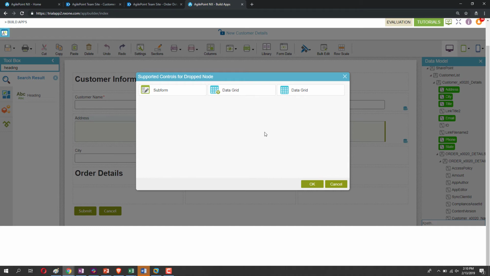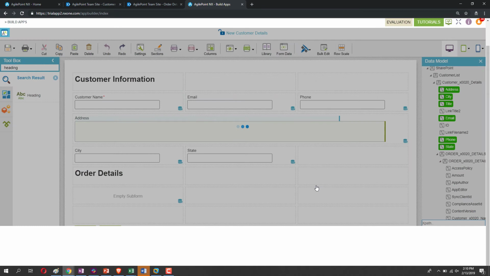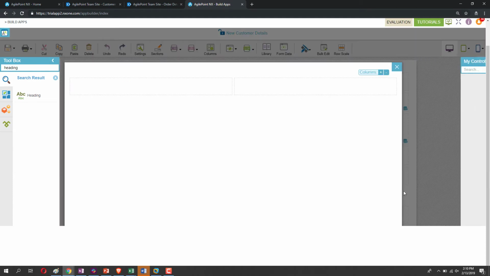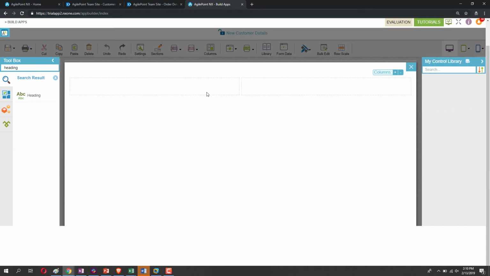And because AgilePoint is intelligent enough to know that this is going to be a repeating component, it gives me a selection between a subform and a data grid. So let's select subform here and drag this all the way across. And now we can begin designing our subform. Now I'm starting with just 2 columns here, so I want to add a few columns to capture all of those metadata values.